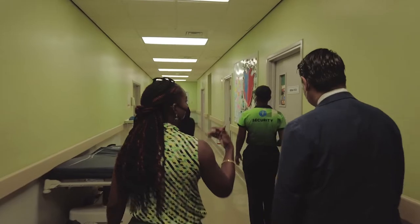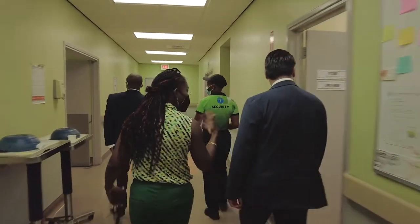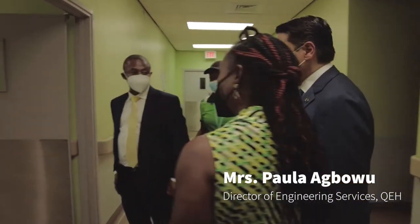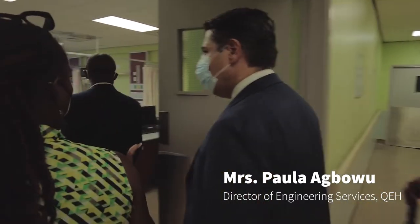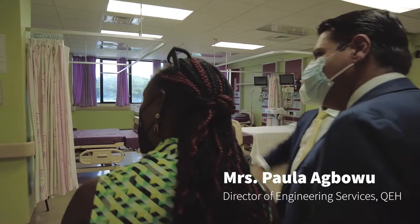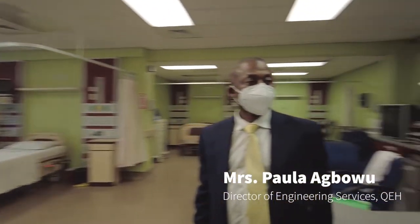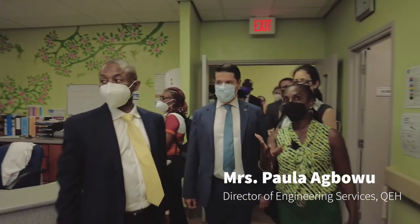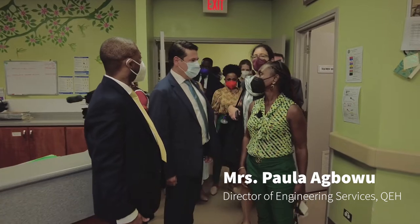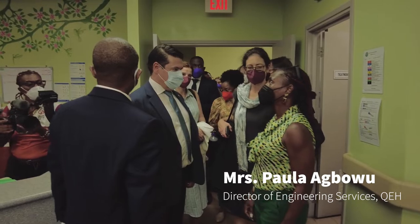We have various rooms for the nursing and the different members of the team, staff, and a lunchroom. This is really the space that has our recovery space. This is currently also being used by our accident and emergency department for stabilizing their patients. In the back area, they have a two-bedded unit, another four beds, and another four beds further back — all recovery space. We need dedicated nursing staff for this space as well.